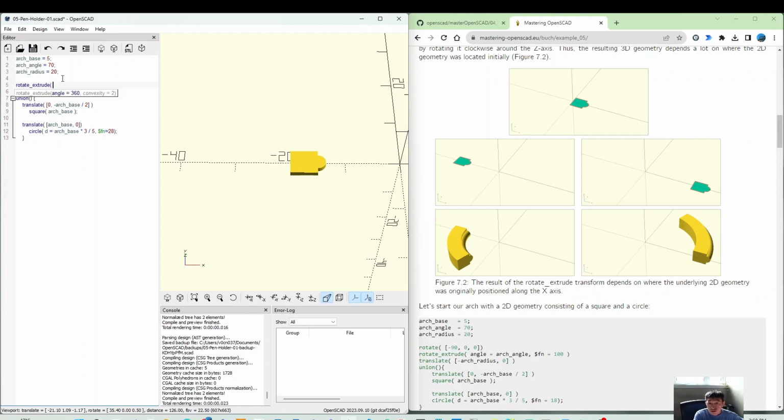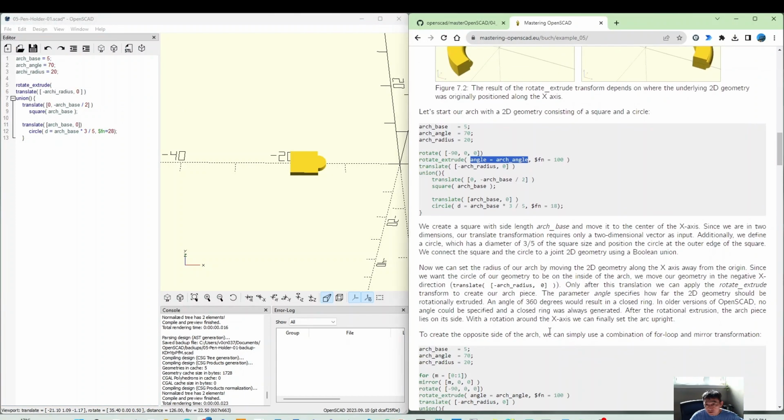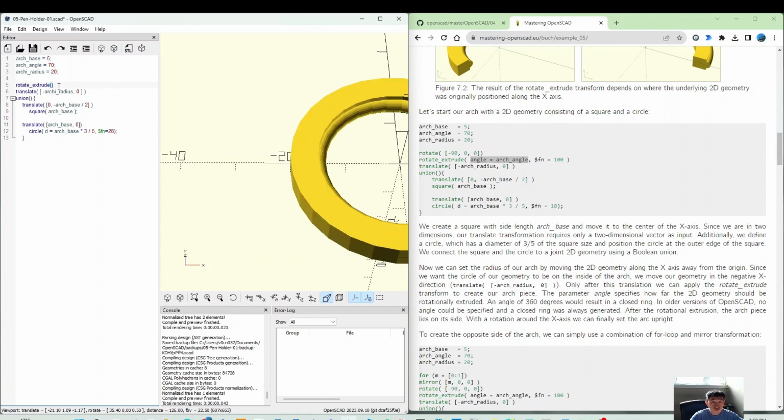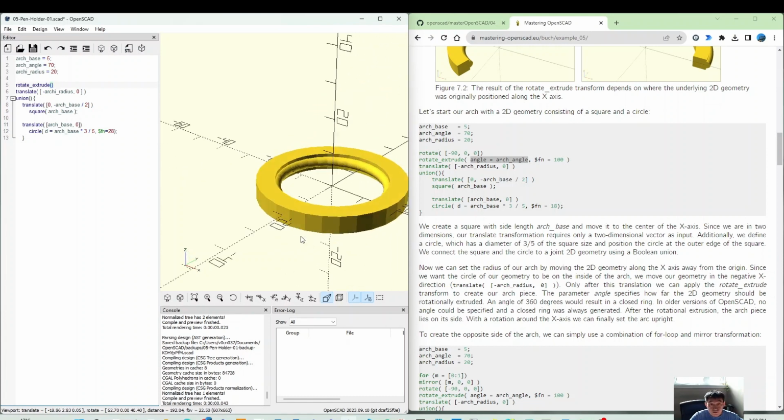There are two parameters. One is that you can define the angle, but as mentioned here, in the old version you cannot define the angle because it just rotates fully, and you can only define the phase number. So if you don't give anything, you will get this ring.